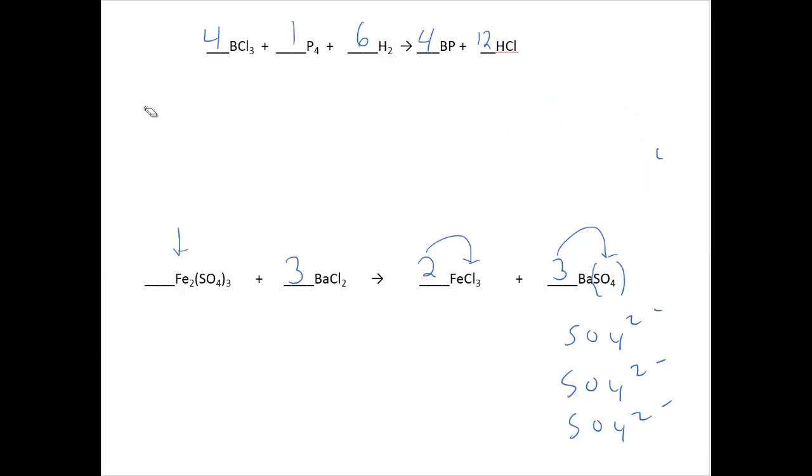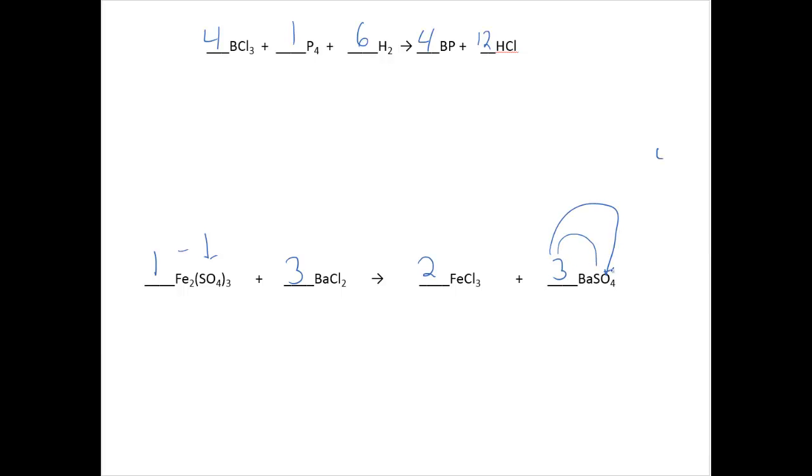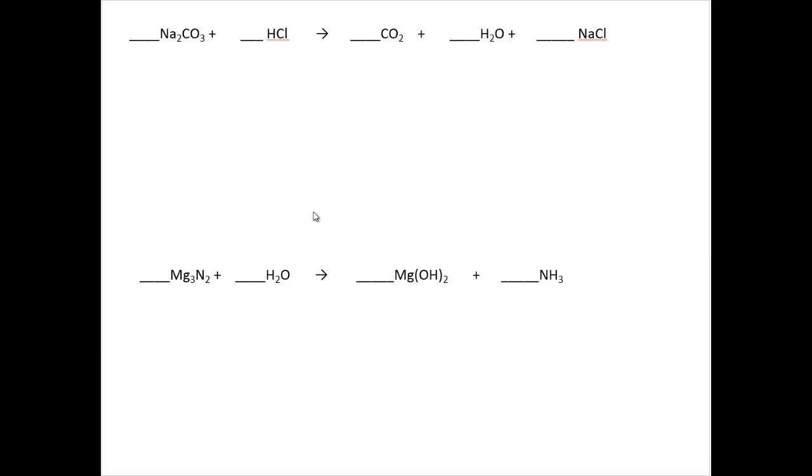Okay, so then I notice on this side I have 3 sulfates. So now my equation is balanced. Again, many times if you have polyatomics, not all the time, but many times, they will balance themselves. And you can look at the individual atoms. I've got 3 sulfurs and 12 oxygens, and I also have 3 sulfurs and 12 oxygens over here. But like I said, many times it's easier just to balance by keeping your polyatomics together.